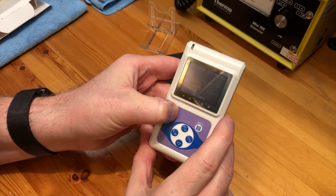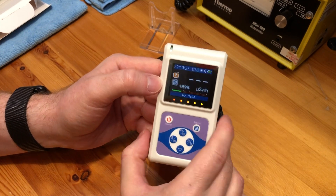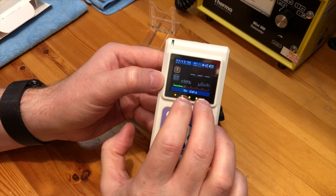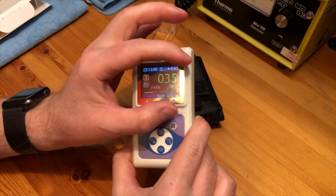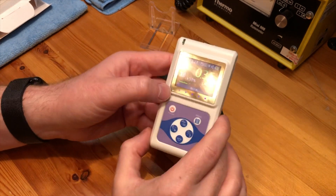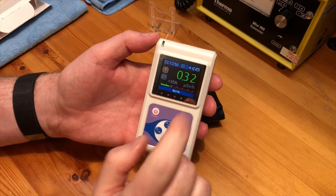Hold the on button for a couple of seconds and that switches the unit on — you'll see the display has come on and it has a nice OLED display. The instruction booklet says to keep the OLED display below 20% brightness to preserve the life of the screen. At 20% the manufacturer says you'll get about 16,000 hours out of the display. There is also a PowerSafe feature where the screen will turn off while the unit continues to run, which is really handy.